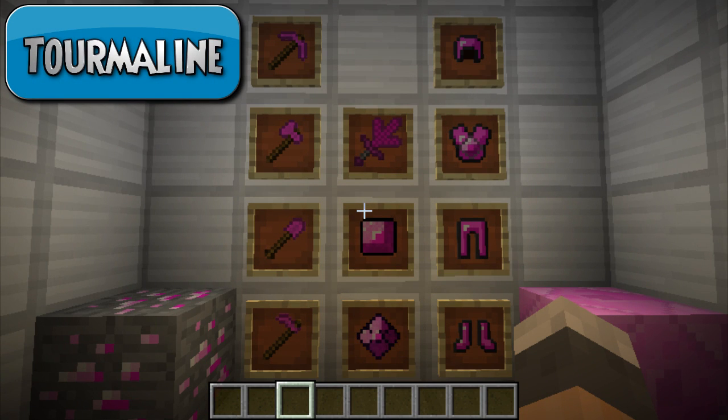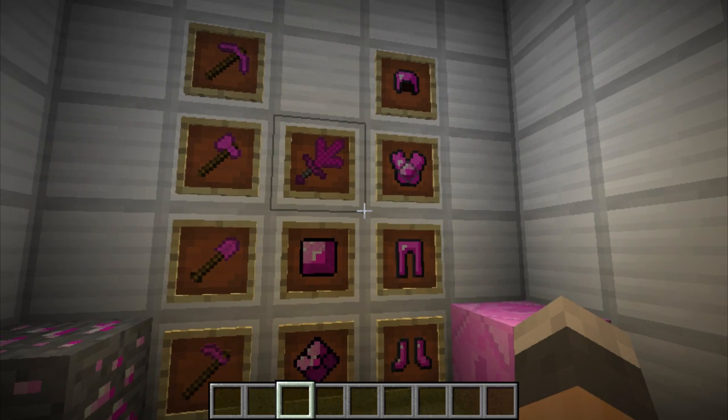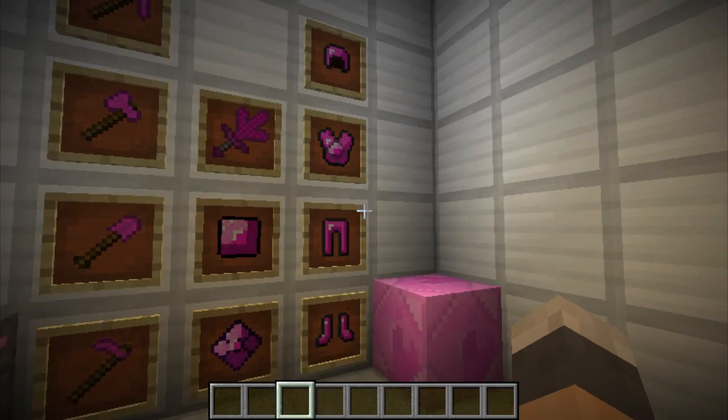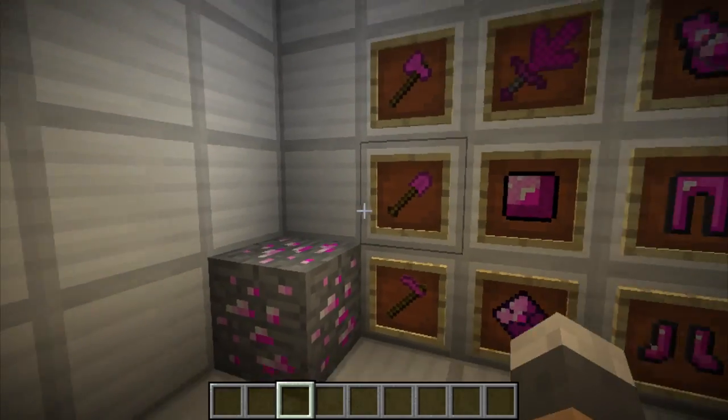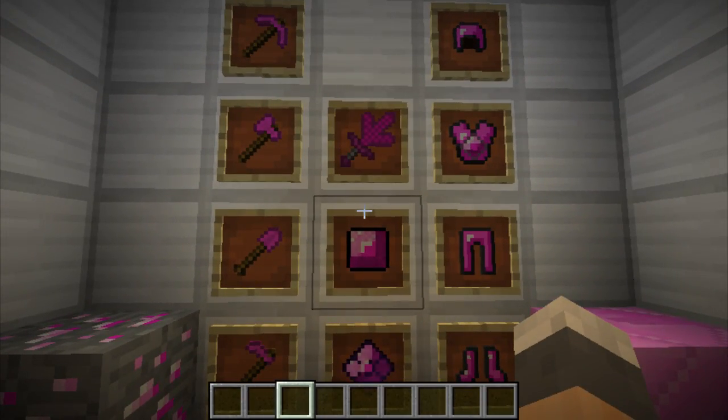Okay, now we have Tourmaline. I believe I'm pronouncing that correctly. It's connected to regeneration, and no, I don't mean like Doctor Who. No, I'm gonna stop. Anyway, it's connected to regeneration. The armor gives a regeneration 1 potion effect. Spawns between levels 1 and 12.